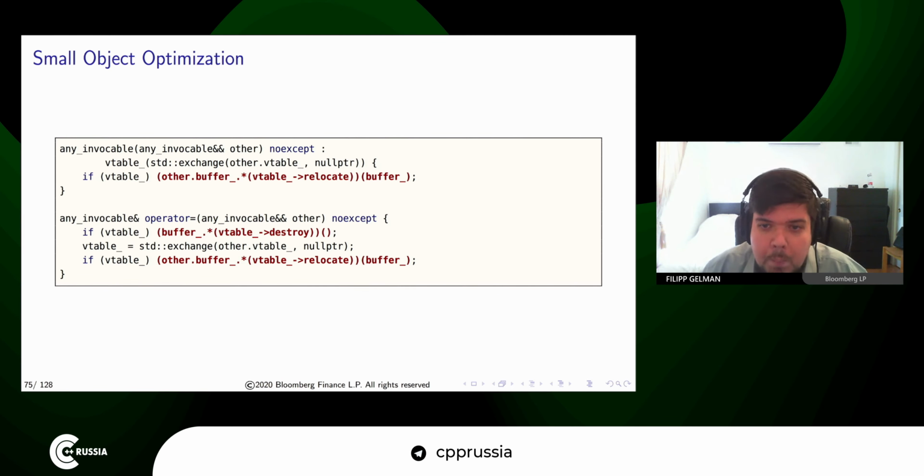This will either move construct an object in my local buffer and destroy the object in that buffer, or steal that object's pointer. And for assignment it's similar, except if I previously owned something, I need to destroy that something before I relocate the other object on top.